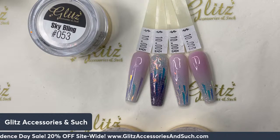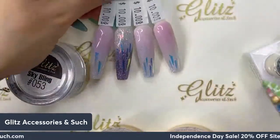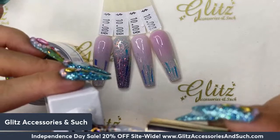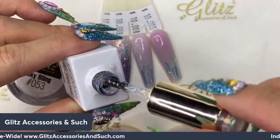And then we have a Sky Bling in... Here's a Sky Bling in acrylics, which is what you see right here. And then this is the Sky Bling in the gel polish. I love it. It's just like instant glitter and it's so beautiful. You have to see it in person though.